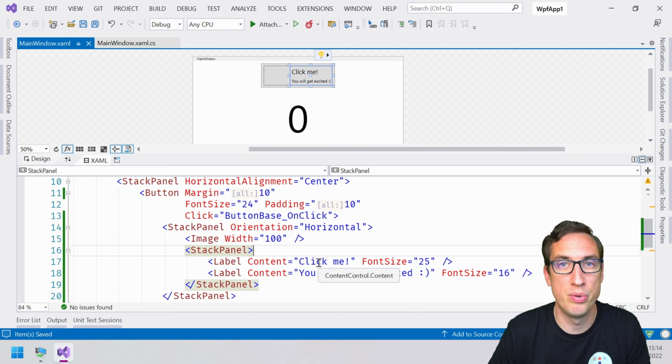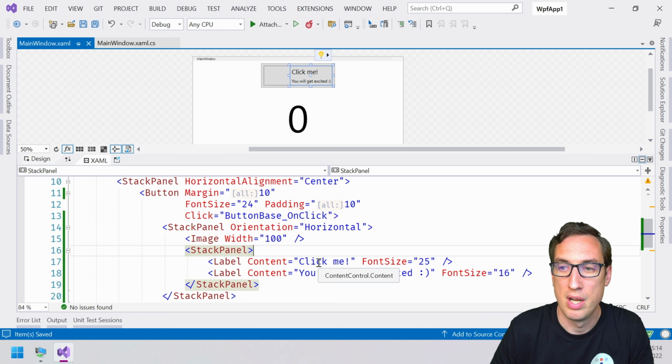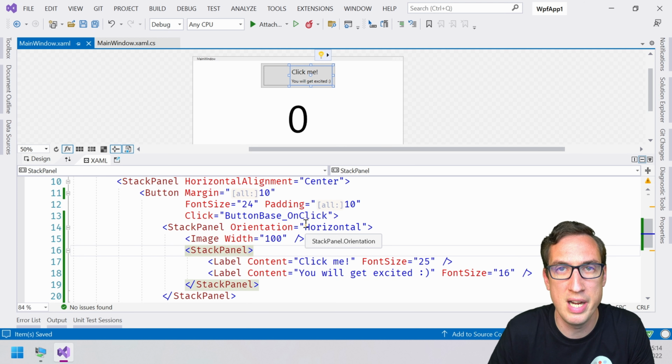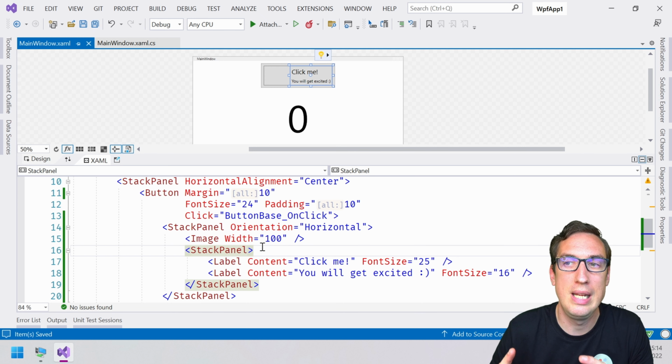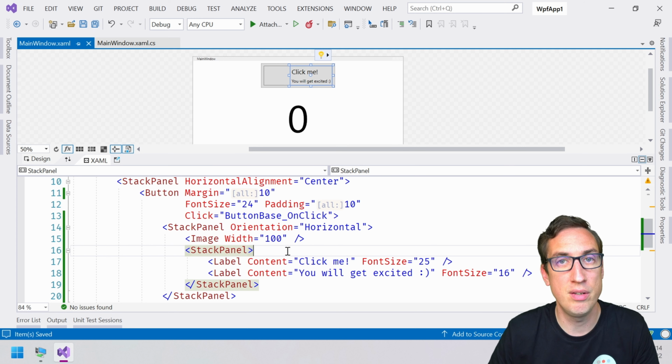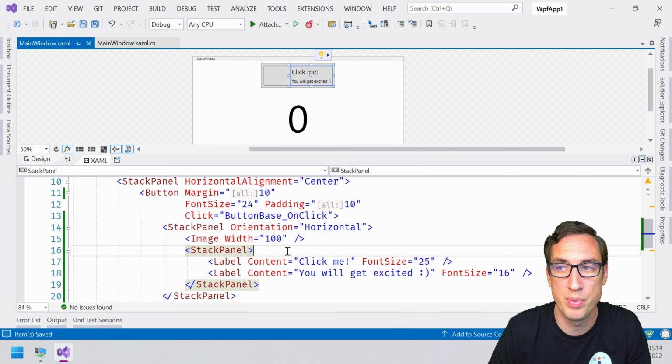You can create components, and inside of these components are subcomponents that will create a very visual experience for your users. You can, of course, when you're very good at visual design, I'm not very good at visual design, but when you are very good at visual design, you can really shape it and use colors and use fonts to really make it look very nice. So this is what WPF looks like. Again, very similar to WinForms, but it's its own technology. It uses different kinds of components, and it gives you more flexibility to create beautiful looking applications.